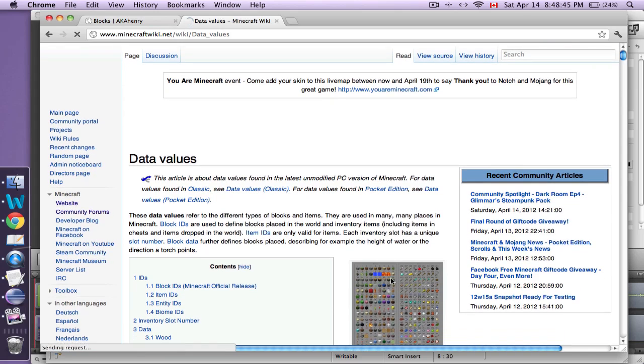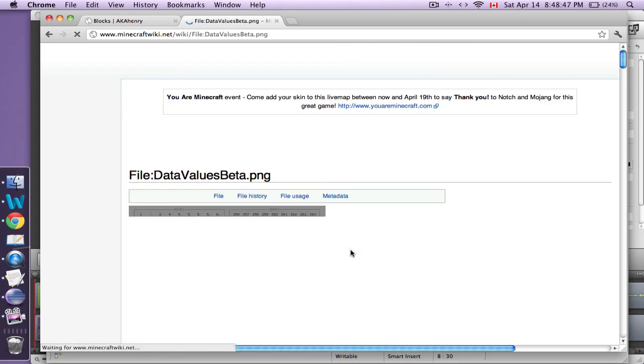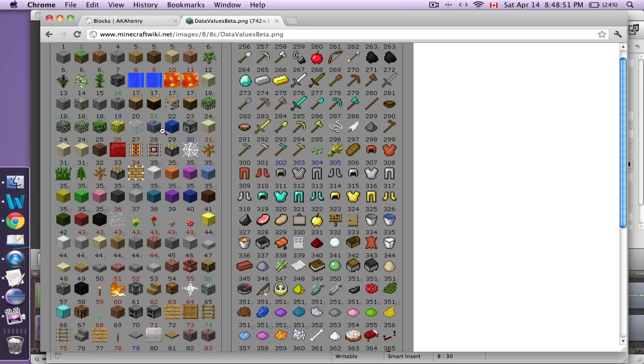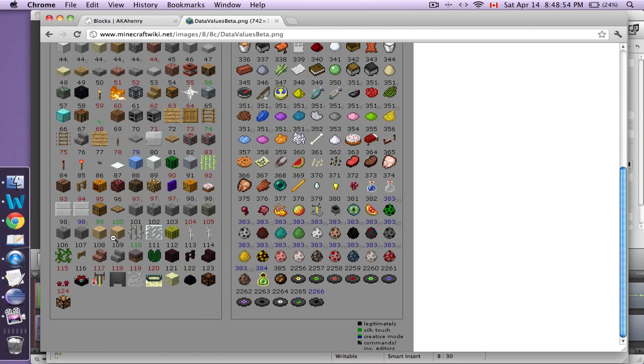I'll just load this picture so I can show you easier. Okay, see, so value 97 here is now taken by these three different types of stone brick, which did not exist when I originally made the tutorial. So you can't use those numbers anymore. You have to use a number above 124, but don't use a number way too big. So I would recommend less than 300 or like 250. Your safest bet is using 125 actually.